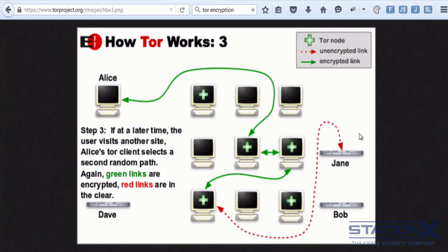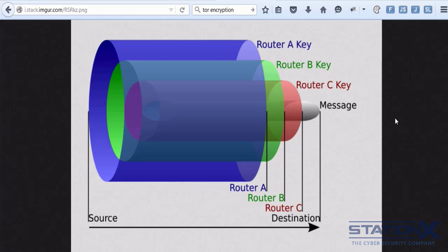Tor does not provide protection against end-to-end timing attacks. If your attacker can watch the traffic coming in and out of your computer, and also traffic arriving at the chosen destination, you can use statistical analysis to discover that they are part of the same circuit. So Tor is not a panacea for privacy and shouldn't be relied upon as such. With the right methods and tactics, which we'll go through, it can be a very useful tool for aiding in staying anonymous. Another diagram here illustrates the layers of encryption, and this is where the term onion routing comes from.